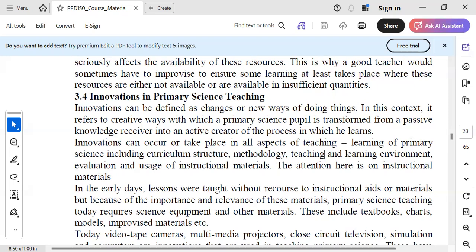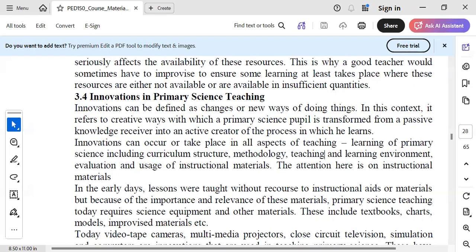If you want to teach soil, within the environment of the school, you could get sandy soil, clay soil, loamy soil. If you want to teach animals, right there around the community or around the school environs, you will find things like ants, butterflies, even birds flying around, earthworms, grasshoppers, and the rest of them. So you could use all of those things to teach them. That's how the environment serves as a material resource for teaching science in the primary section.